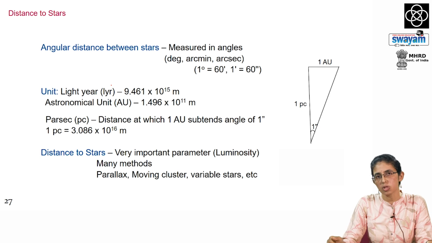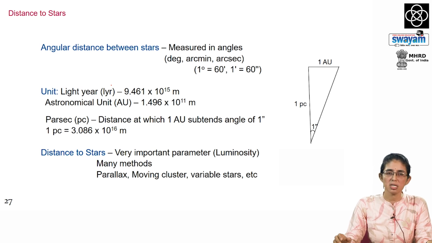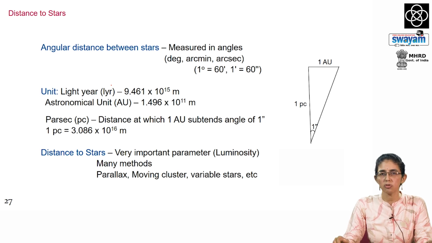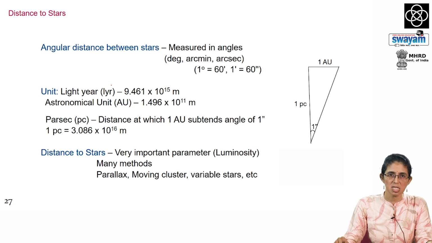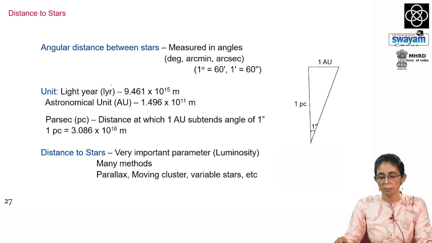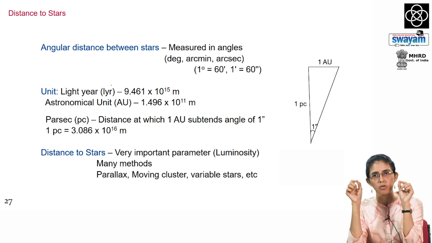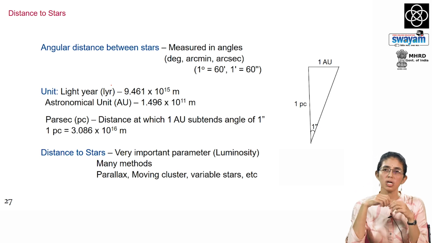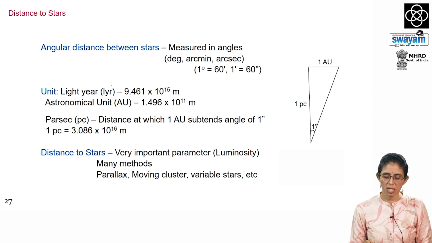So, the common distance units are usually light years or astronomical units, which are familiar. Light year, as I mentioned earlier, is the distance travelled by light in 1 year, and astronomical unit is the average distance between the sun and the earth. I say average because there is a slight ellipticity to the earth's orbit around the sun. There is another distance unit which is commonly used, known as a parsec. The linear distance is 1 AU, the angular distance between these two objects is 1 arc second, and therefore, the distance to these two objects would then be 1 parsec.